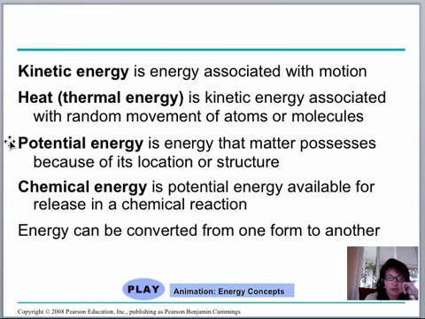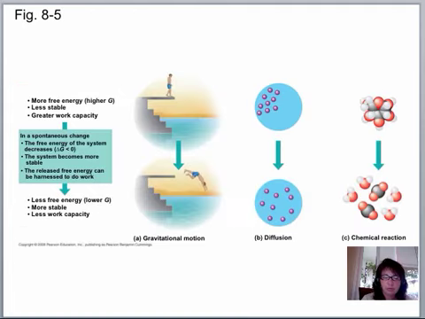You all know about potential energy. It's like maybe the child on the top of a slide has potential energy before it goes down. And then lastly, the one that we're going to focus on right now is chemical energy. And that's the energy available when you are going to break a bond, perhaps, in a chemical reaction.